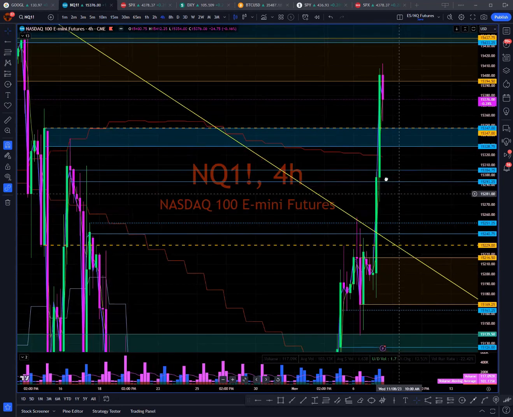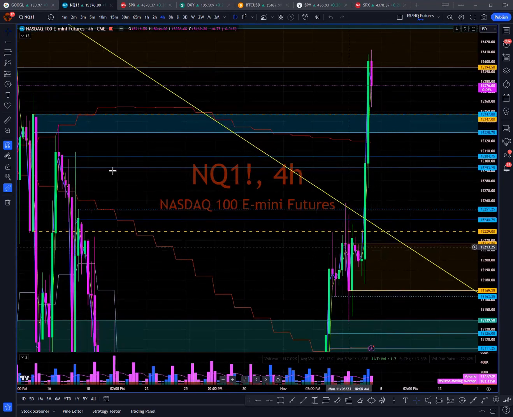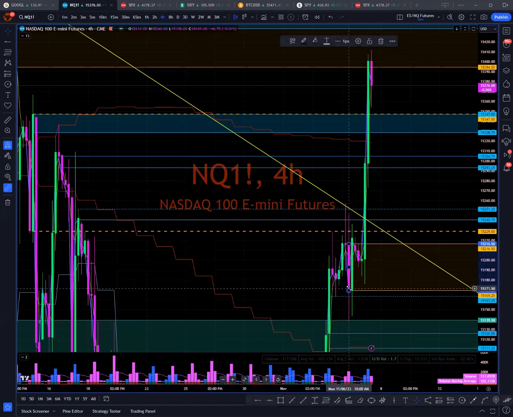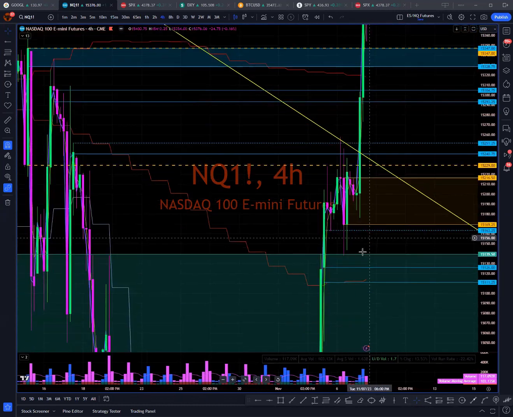The 4-hour demand, legit 4-hour demand, besides all these retest levels, is all the way down here, right? So this is your 4-hour demand. What's the last dominant bearish closing candle? It's down here. Obviously, it's this candle. So again, that's the lower bearish close. You've got to go down even further.